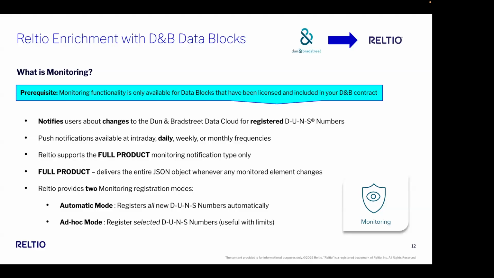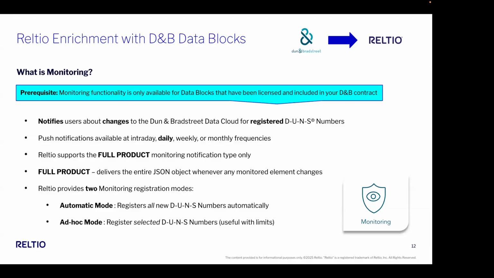What exactly is monitoring? Monitoring notifies users about any changes to the DNB data cloud against registered DUNS numbers. Secondly, these are push notifications that are available at different intervals or frequencies, and these push notifications come from DNB. There are different monitoring notification types that DNB supports. Instead of listing those, I would call out that Reltio today supports the full product monitoring notification type only.